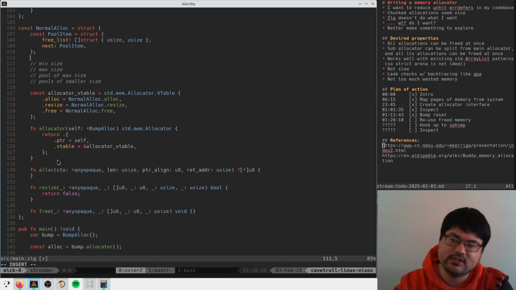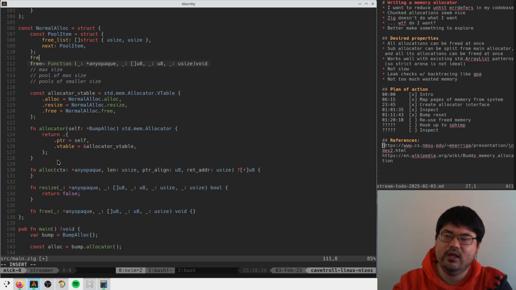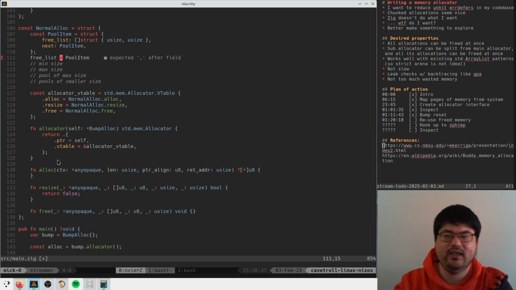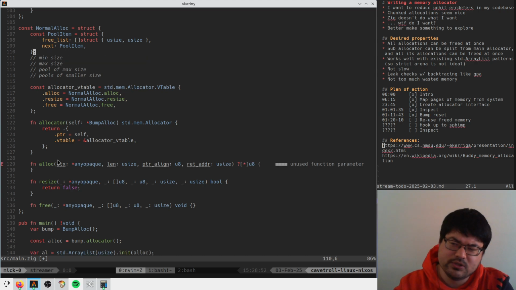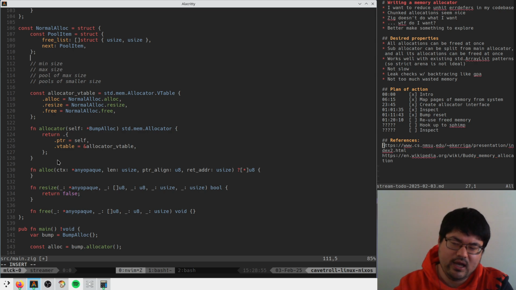So I guess our allocation is going to be a free list plus pool item. So you store this tracking thing at the beginning of your allocation, plus the actual data. Okay, so then if we were to do that, we just say that we have our pools, and each pool is going to have a pool item?